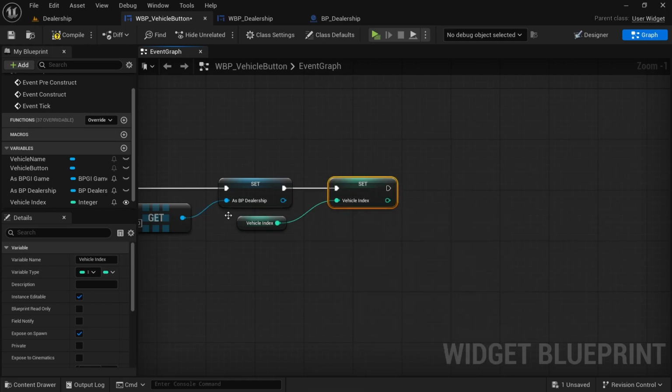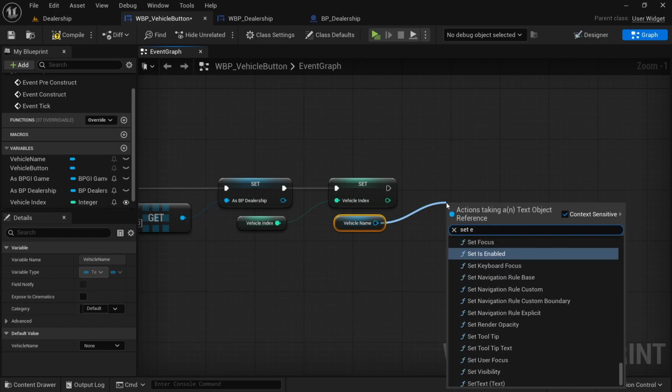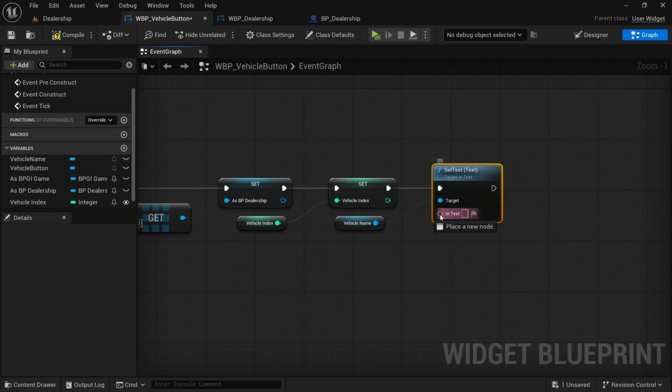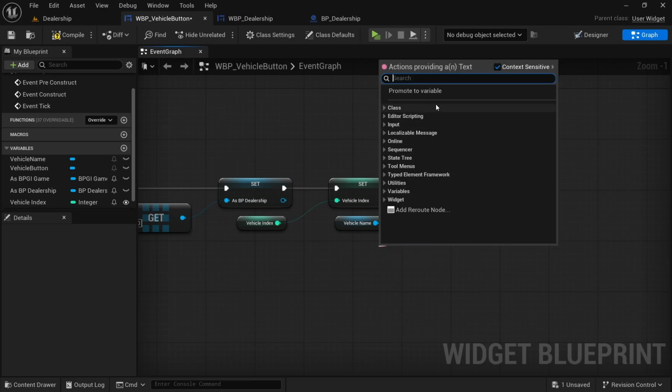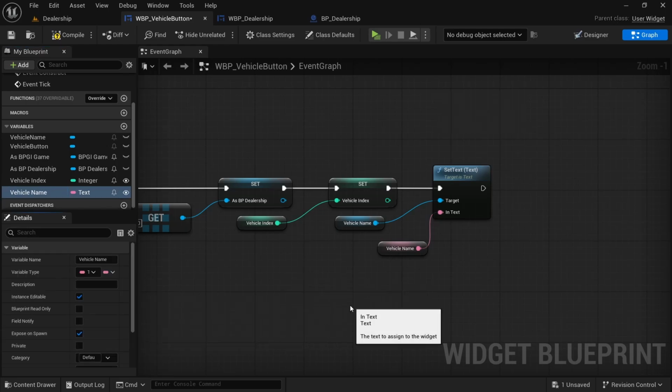As well, we drag in the vehicle name, drag off, say set text, and connect that. From the in text, we drag off and promote this to a variable, and call it vehicle name. This one as well we make instance editable and expose on spawn.